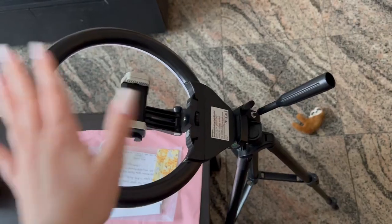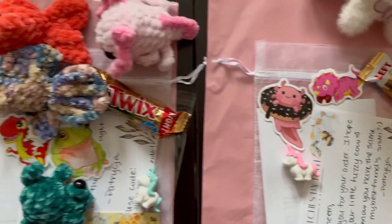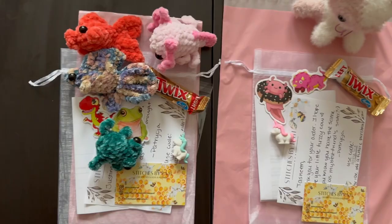Good morning everyone. I'm not sure when I last picked up the vlog but yesterday was Friday and I had my little sister's graduation, so I went to that and then spent the day finishing up the fuzzy cow. Here's how it looks with the pink — it's adorable, I love these. If you'd like to order one yourself, send me a DM on Instagram or fill out the custom order form linked below. I wanted to show you guys my packaging setup for when I film — my tripod propped up like this with my phone, here's the little cow, all the notes, and these are all the magnets being shipped out today.